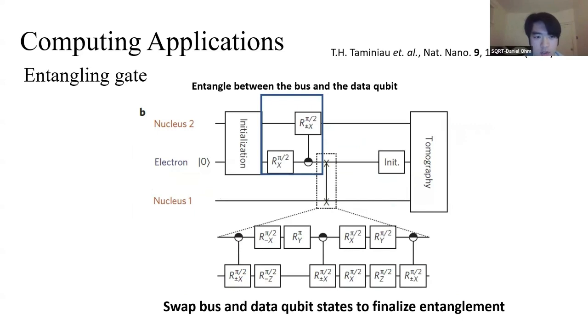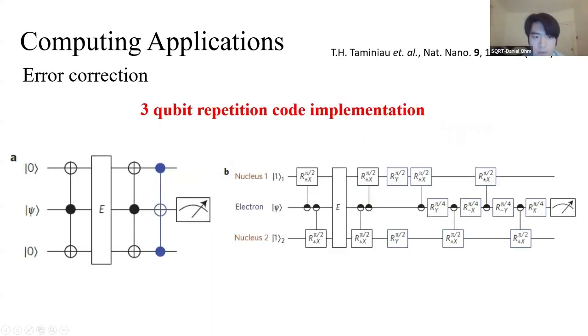Basically, the gist is you can use this property of the nuclear spin and electron spin being coupled together to perform gate operations. And you can notice every time we do these operations, we need to do a swap gate. So basically, we entangle nucleus 1 and nucleus 2, we entangle the electron and nucleus 2, and then we actually swap 0 and 1 in order to entangle them together.